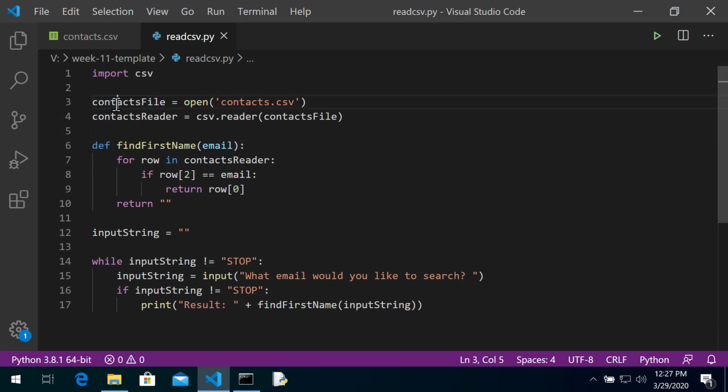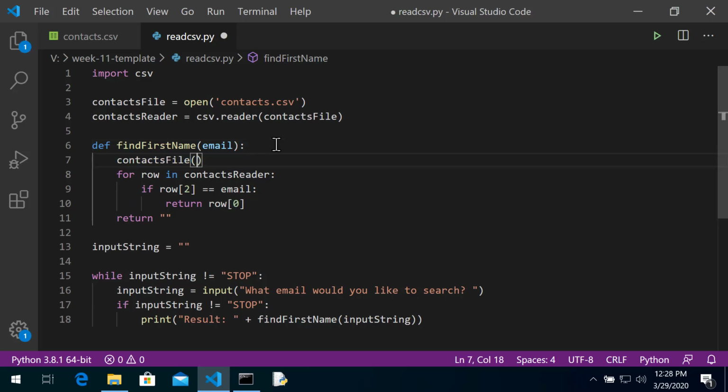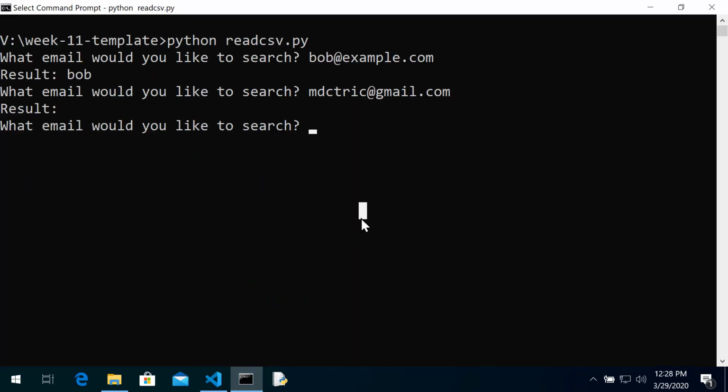Each time we have to set that pointer to the first bit in the file, and we do so using seek. All right, so let's save this and run it again.